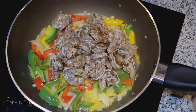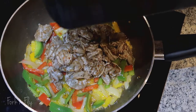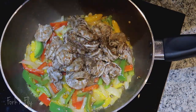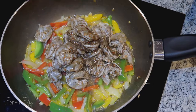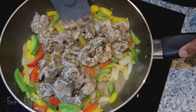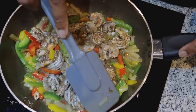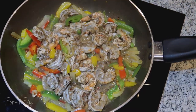And now for the star of the show, we've added our seasoned jerk shrimp to the mix. I'm getting all the juices and that good stuff. Editing this video, I could just smell all of that together. Oh, my kitchen was smelling so good. Give that a nice mix. Let everybody get acquainted with each other. Veggies, meat, shrimp.